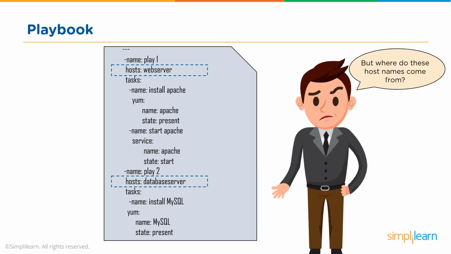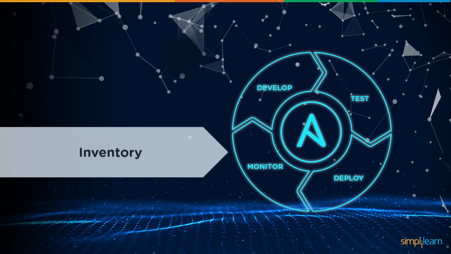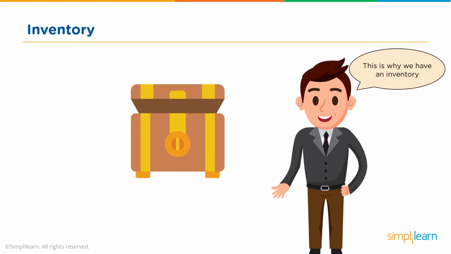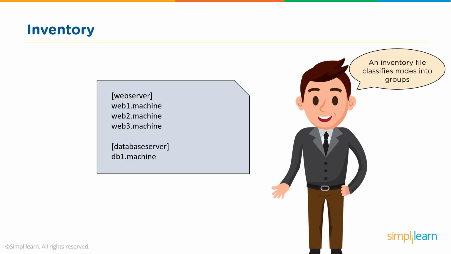So let's take a step back though. We have 2 hosts. We have web server and database server. Where do these names come from? Well, this takes us into our next stage and the second part of working with Ansible, which is the inventory management part of Ansible. So the inventory part of Ansible is where we maintain the structure of our network environment. So part of the structure in creating different nodes is we've had to create 2 different nodes here. We have a web server node and a database server node. And under web server node, we actually have the names that we're pointing to specific machines within that environment.